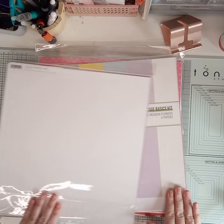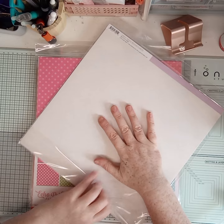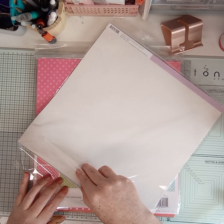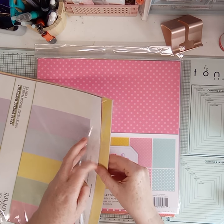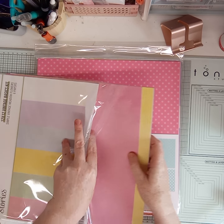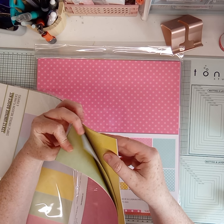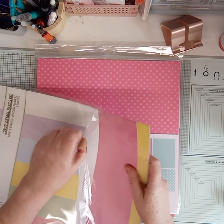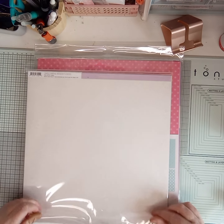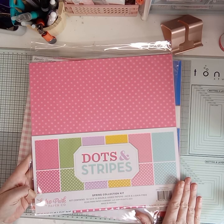I've ordered quite a lot of blank card stock. I got this one - pretty - it's made of flowers, six papers. I want any kind of flowery thing. Pink, green, yellow, blue - I'm glad these are monofader. Oh look at this one - that is just gorgeous: dots and stripes.